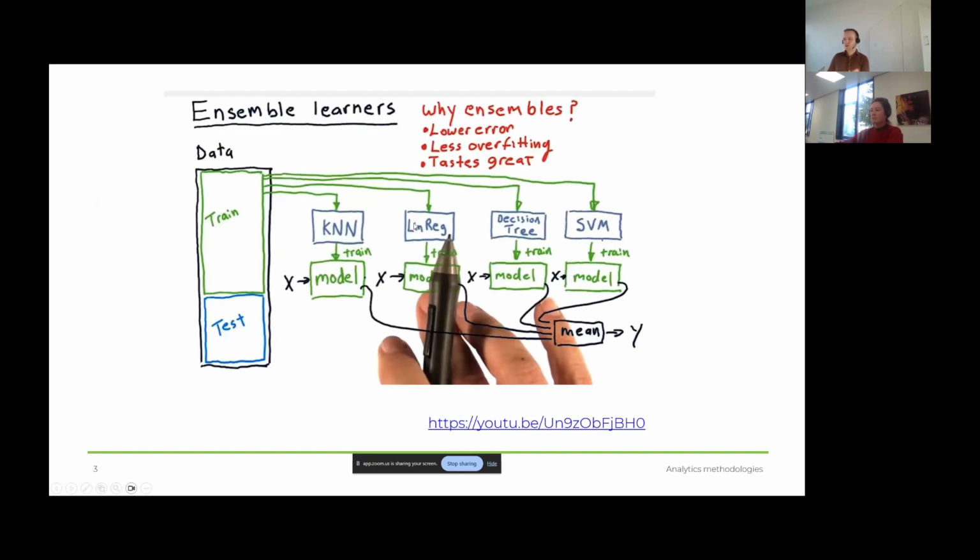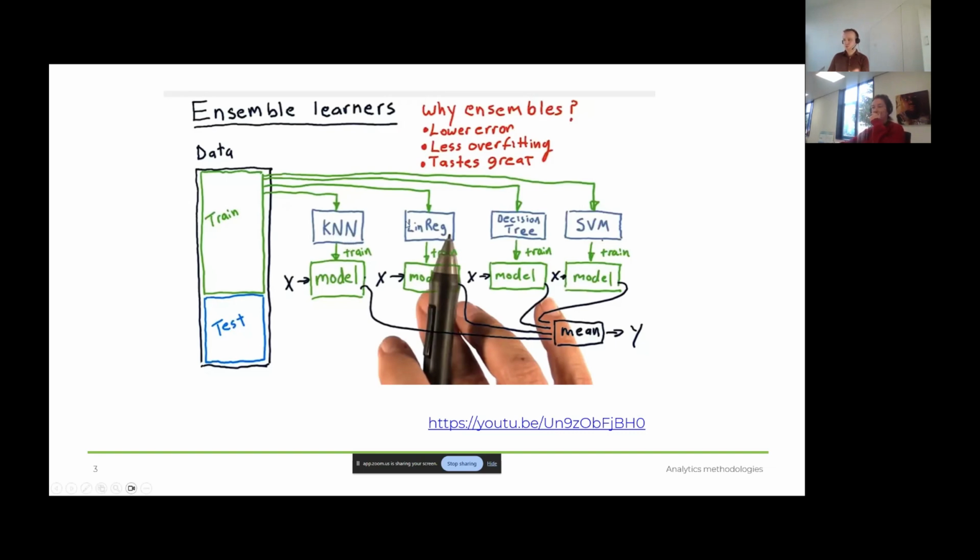So the idea here is that you're going to train multiple different models in parallel. I think KNN is nearest neighbors or some kind of a neural network. I never know what this abbreviation is.